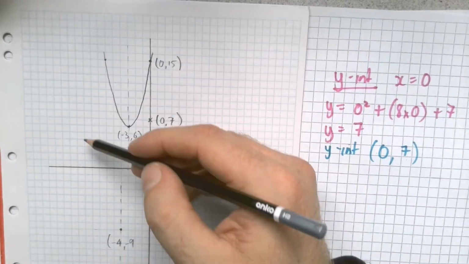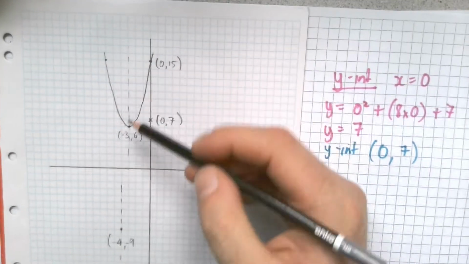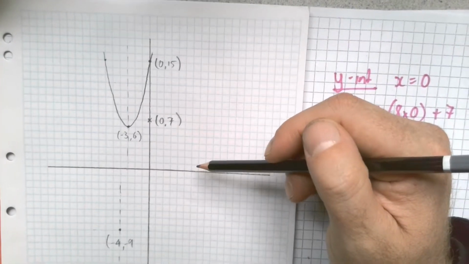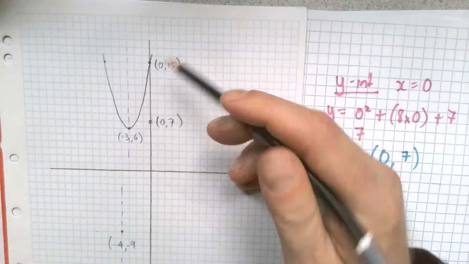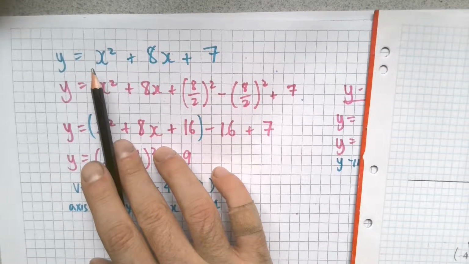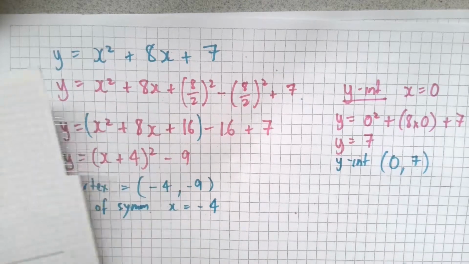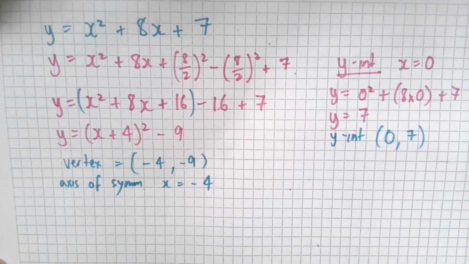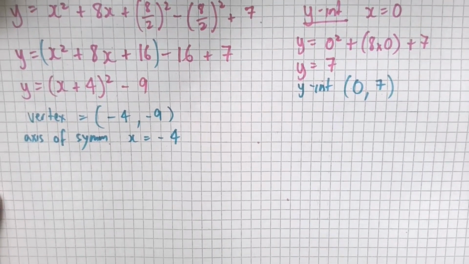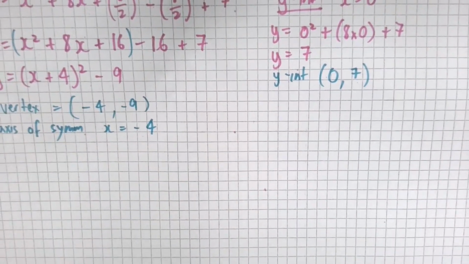And I guess looking at this, we know that our parabola is going to in fact cross the x-axis here, and it will cross twice. Again, this parabola is going to be opening upwards because the value of a in this case is a positive value, +1. So I'm going to show you the final step, and this is I guess the trickiest part. I might have to just move the page up a bit, so sorry about that, guys.